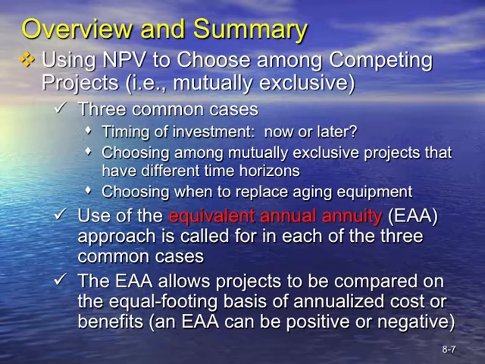All right. We're going to use this idea called equivalent annual annuity, EAA. Sometimes it's on the cost side, sometimes it's on the revenue side. If it was on the cost side, we could call it equivalent annual cost. But if it's on the revenue side, we wouldn't call it cost. And so it's better to just call it EAA, equivalent annual annuity. This is an approach that we use for each of these 3 common cases where net present value alone is not enough. But we're going to see that EAA is based utterly and entirely on net present value, so it still meets the gold standard.